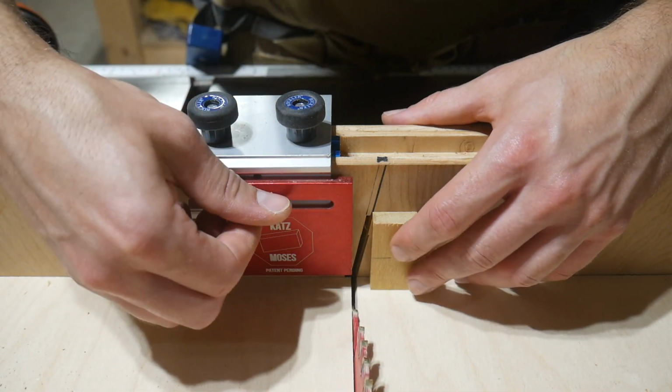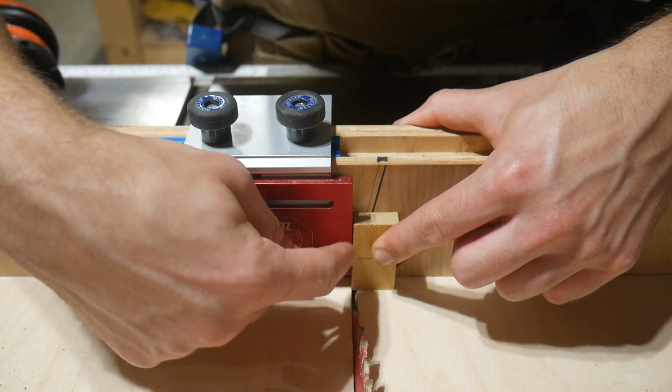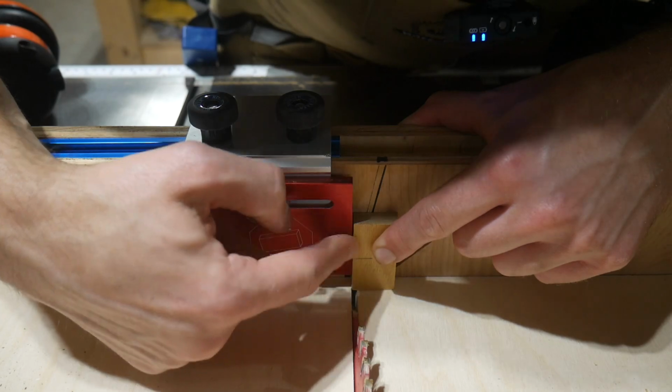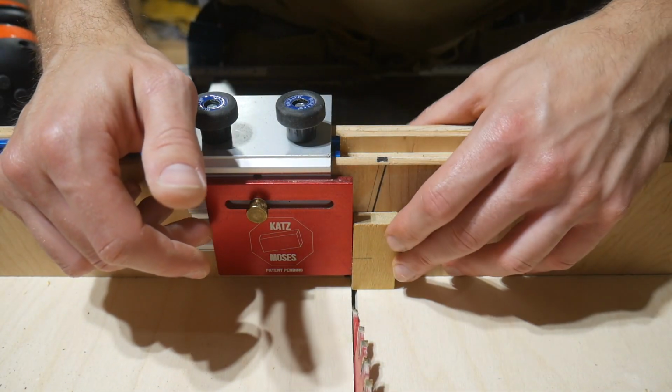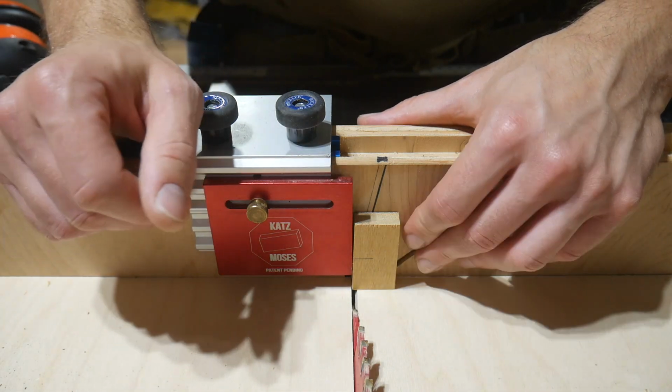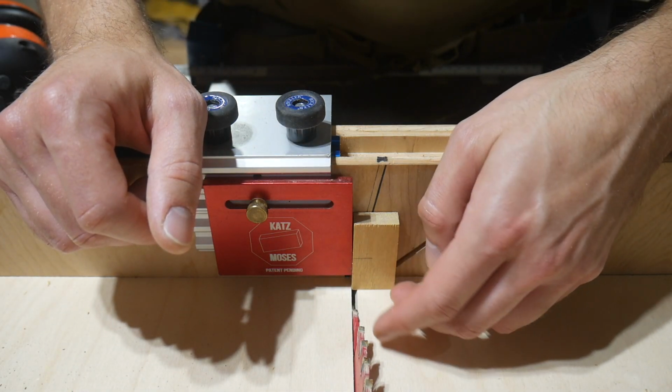Next thing we can do is just set up the fence here. So I've got a stop block, and what I'm going to do is just get it set up so that it's just starting to cut into the corner of the blank here. You can change this distance based on the shape you want to get. You can kind of play with this as you do it, but I found that this is a perfect distance, so I'll go ahead and keep it there.